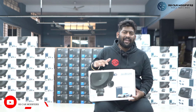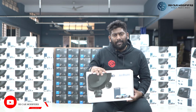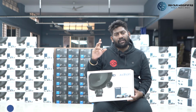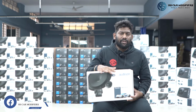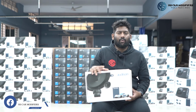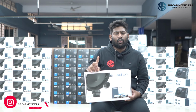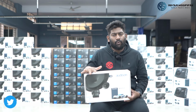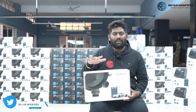This is one level higher than 165 and one level lower than 165P. This is also one of the combinations you can install in your car, where you can go with a requirement of 2 components on the front side and 2 components on the rear side. How it is distinguished from the 165 is that the 165P and C2 come with 2 crossovers, one for the tweeter and one for the mid bass. But the 165, the basic version, doesn't come with 2 crossovers. That is the differentiation between the C2 and the 165.